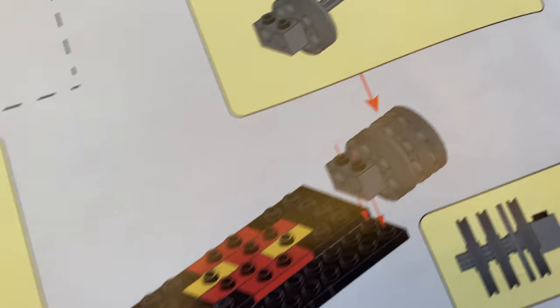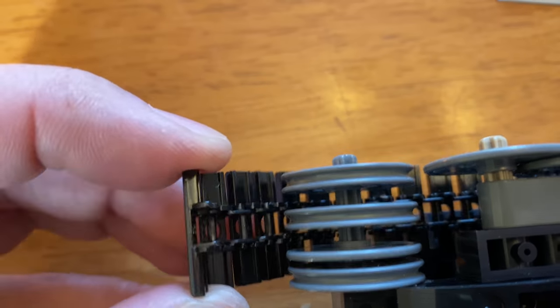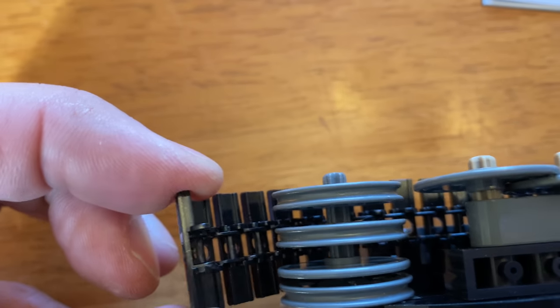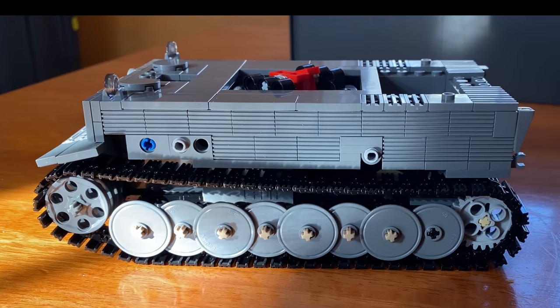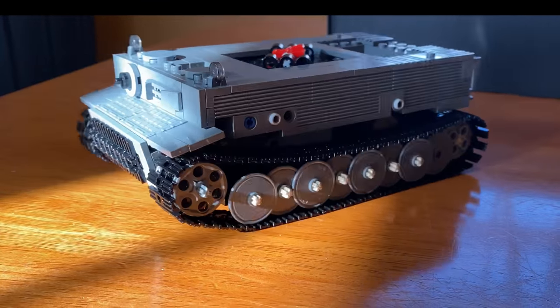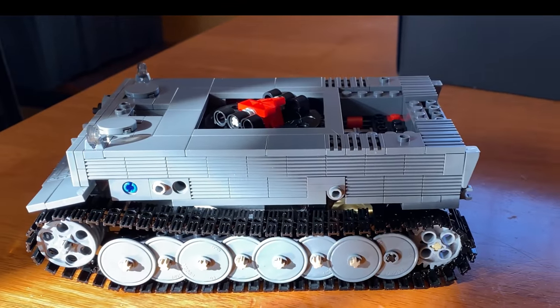And if you look at the pictures here, they're okay. But remember to make sure the spacing is such that the track fits up in there like that. See, when you go in reverse, the slack that's in the track there, that's exactly like a real Tiger tank. Yeah, perfect. Tracks are on, seems to run well.